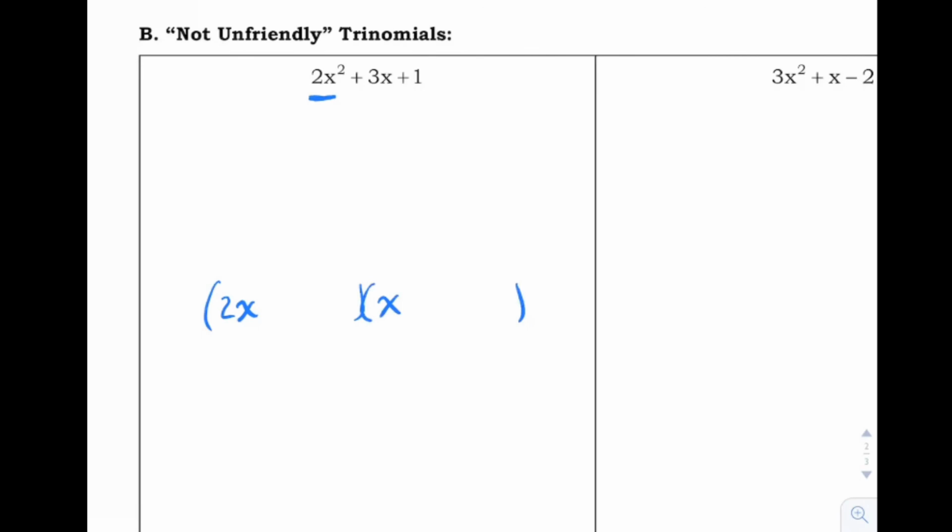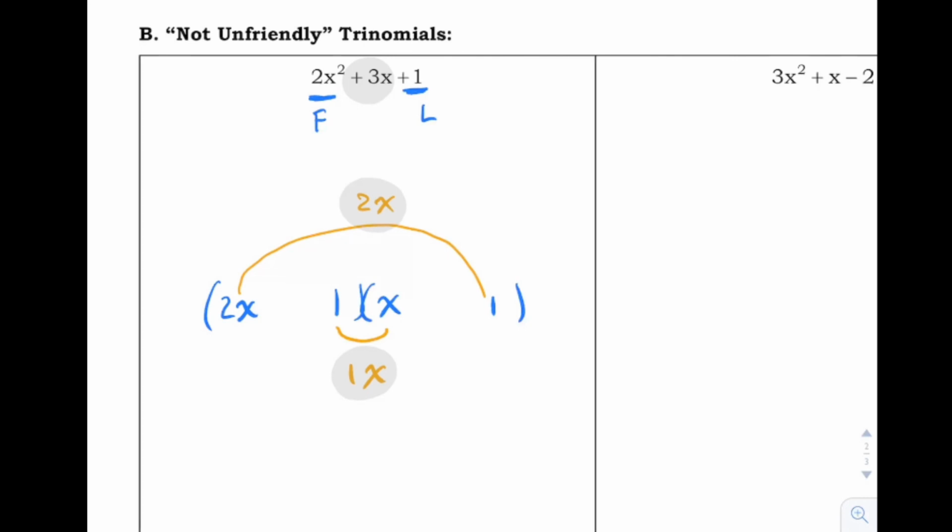So next up, let's do the 1. The 1, remember the 2x squared goes into the first positions. The 1 goes into the last positions. Well, actually with a 1, there's only one thing you can do, and that's to put 1s in there, right? So actually this is not going to take too long, I guess. It has to be 1 times 1. Now we just got to make sure we can get it to work. So I go 2x times 1 will be a 2x on the outside product. 1x is a 1x on the inside product. Now the question is whether I can combine, by adding or subtracting, 2x and x to get 3x. Oh, sure I can. I'll just add the darn things.